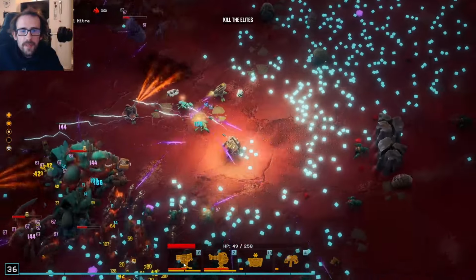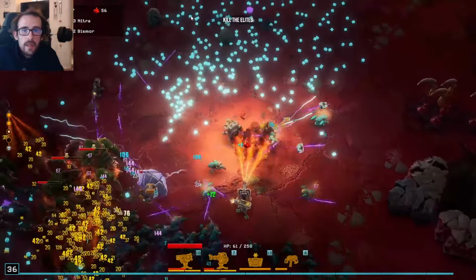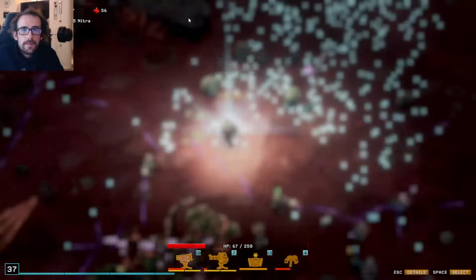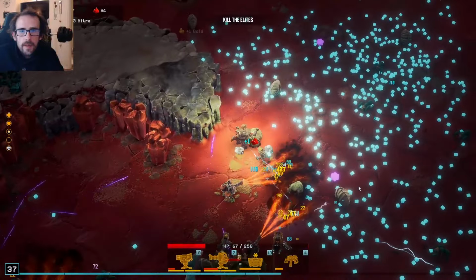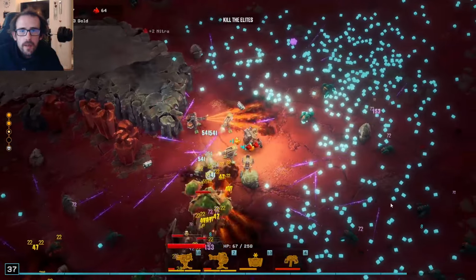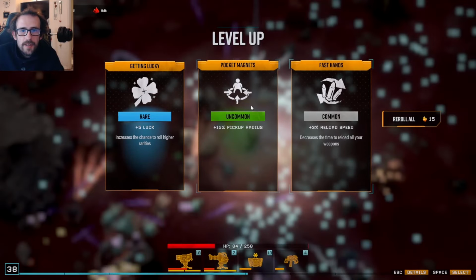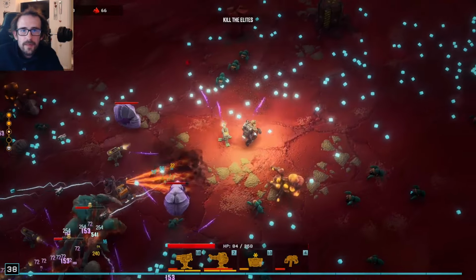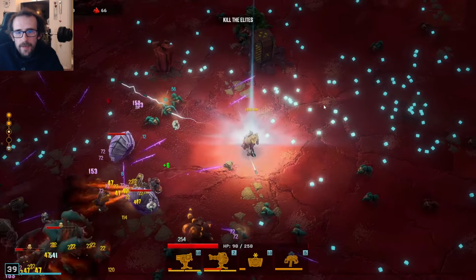Magnet would be nice so we can pick up all this experience and get like two or three levels. Yep, we'll take the 10% damage. That's a no-brainer. Let's run around and get some more experience. 15% pickup radius, that'll be useful. Enough experience. Fire rate on the stubby.